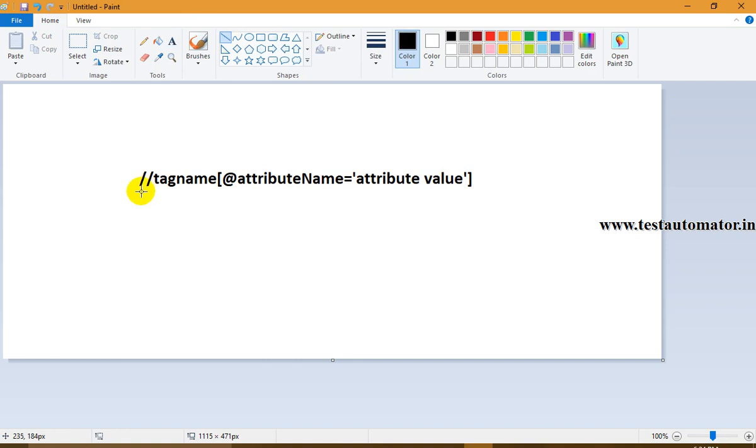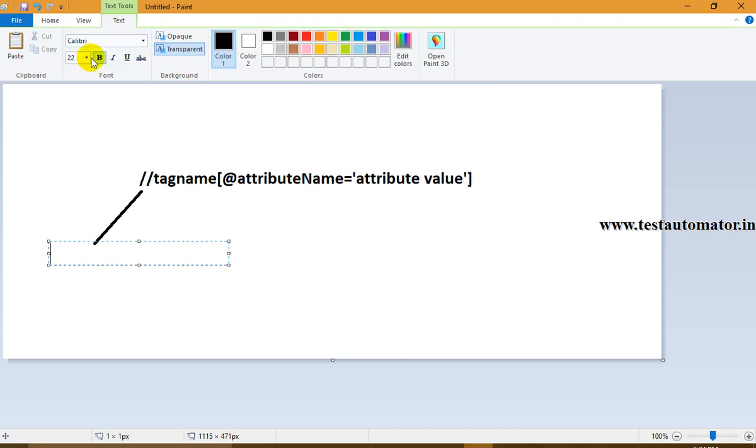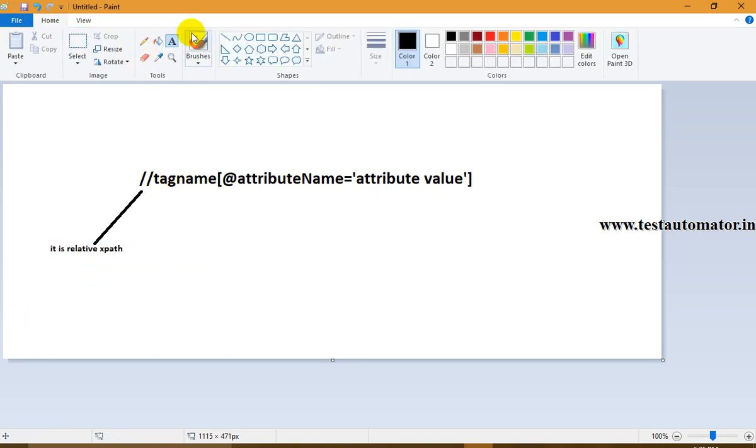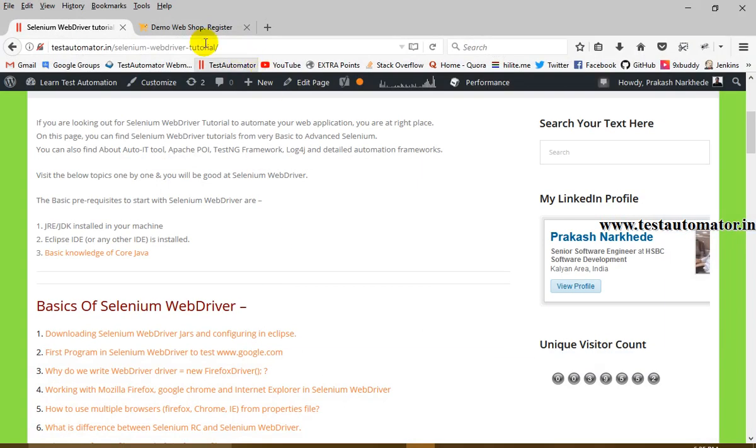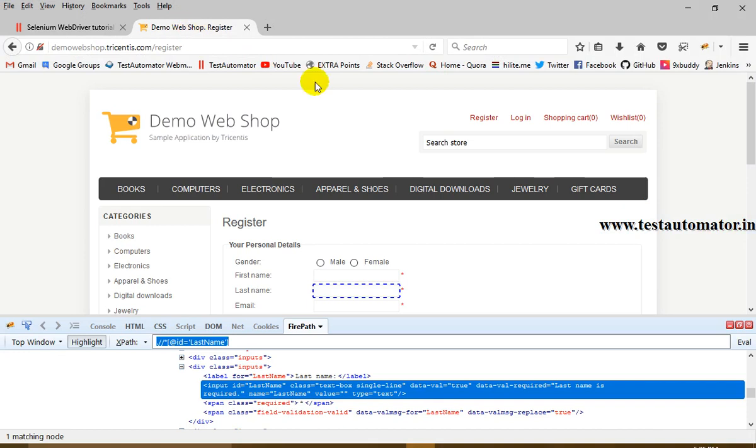Here this //, this indicates that it is a relative XPath. Right, starting from //, that means it is a relative XPath. Then your tag name. What is your tag name? Let me go to one of the web page.